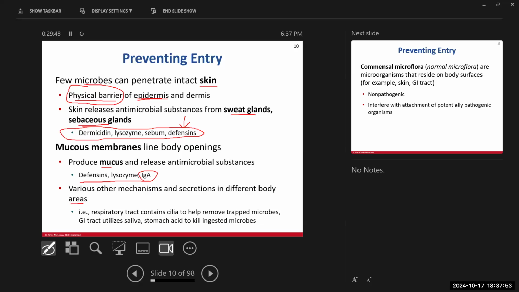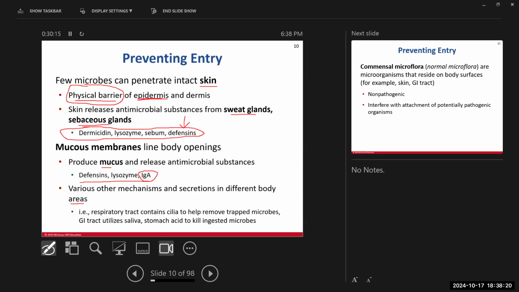And our respiratory tract, you learned about that way back in chapter 5. You have that pseudostratified ciliated columnar epithelium, and the goblet cells are producing the mucin, which makes the mucus, along with a bunch of the glands there. But the cilia help to move anything that gets trapped in the mucus towards your trachea, towards your pharynx. It's not going to push it down into the lungs. It's going to sweep everything up towards your throat.